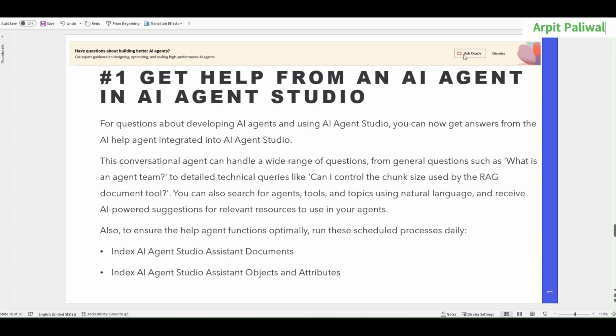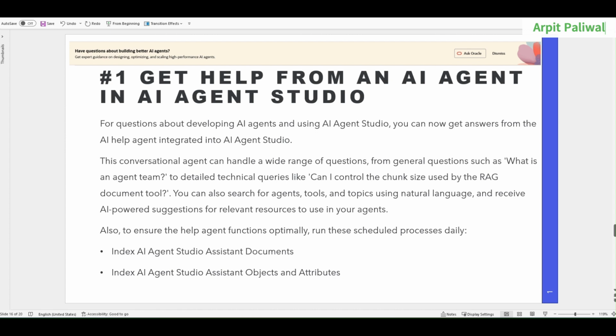We will see that in a moment. It is like an AI assistant that lives inside AI Agent Studio to get instant answers.